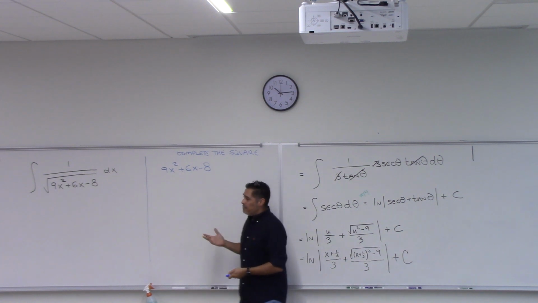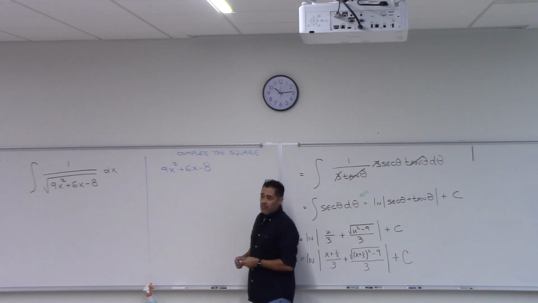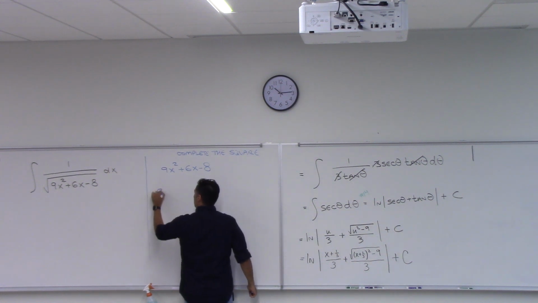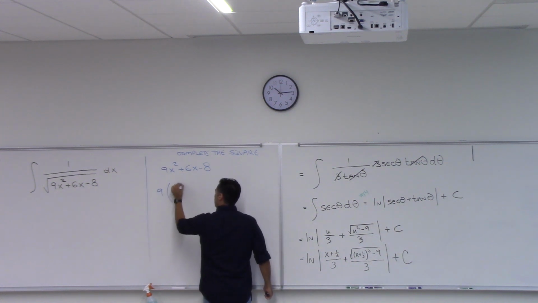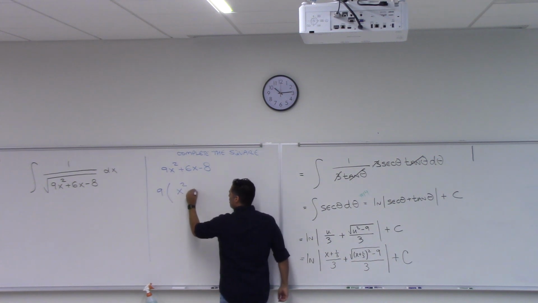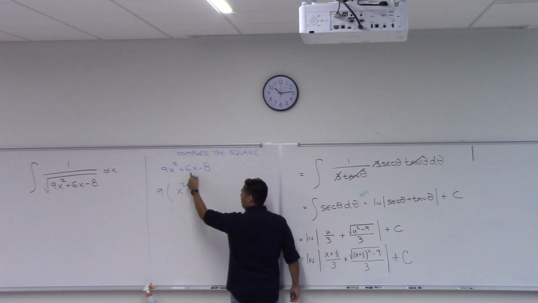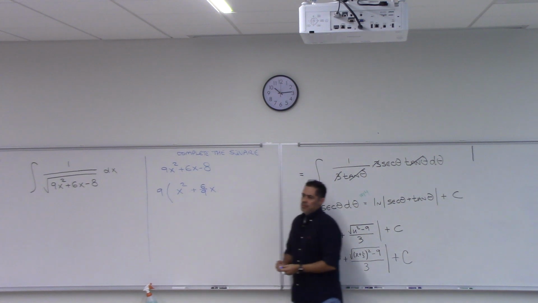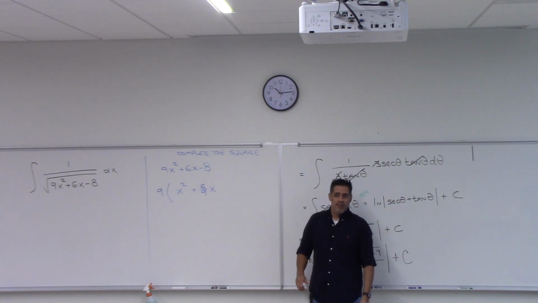So instead of dividing by 9, I'm going to factor 9 out of everything. And there doesn't look like I can factor 9 out, but I can. So I pull a 9 out. That will leave me with x squared, right? Of course, 9 times x squared would be 9x squared. Here, though, I don't have a 9, do I, to factor out. So what I'm going to do is put 6 over 9x. Now that's because that it works, right?